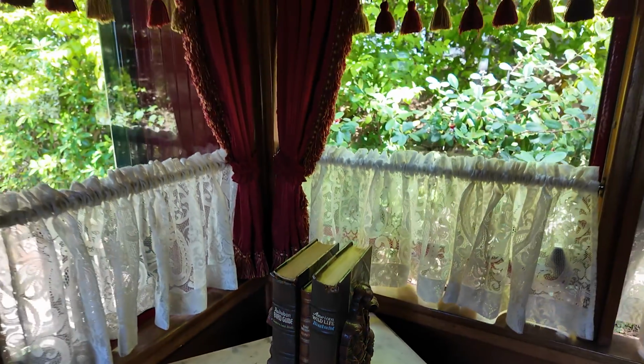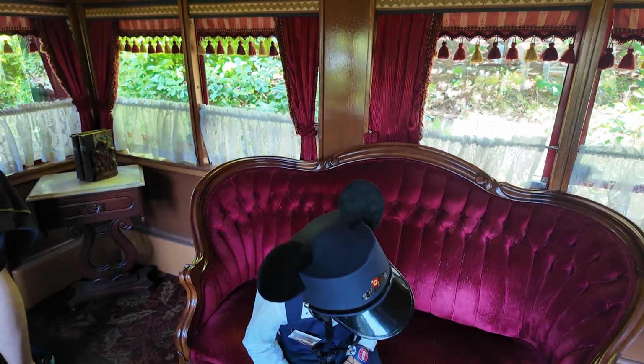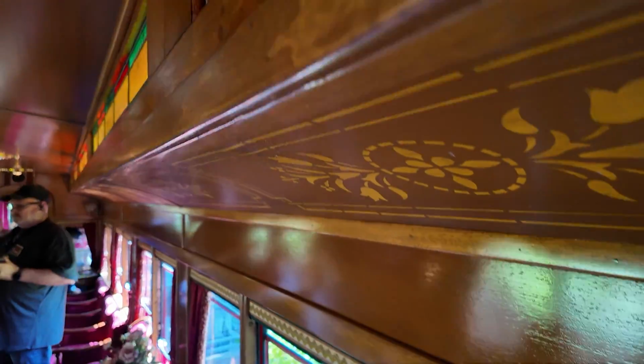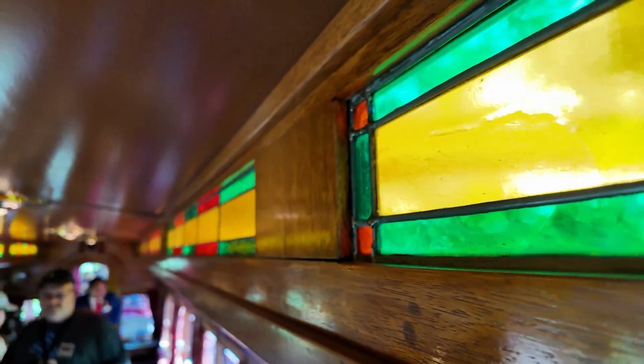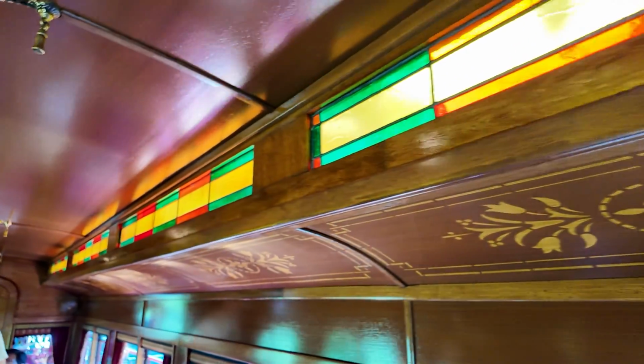One of the coolest stories that we were told was actually about this settee that my son is sitting on right here, this sort of double wide couch. This was actually purchased directly from the Queen Mary ocean liner, and one of the chairs that's in the Lilly Belle was also purchased with it. It was purchased as a set, and the Imagineers actually won it in an auction, and then it was put into the Lilly Belle. We also learned that the Lilly Belle is this cranberry color because Lilly Disney's favorite color was cranberry, and that's also why we were given cranberry juice as our drink in the beginning of the tour.